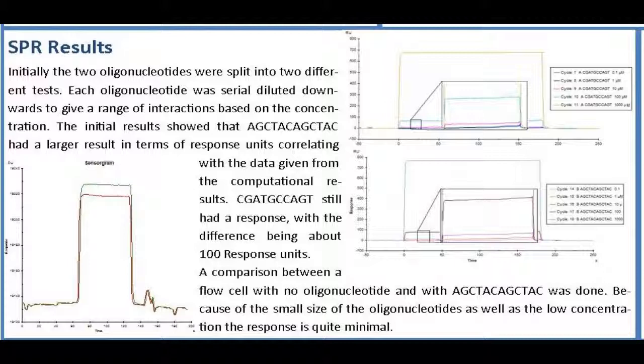Initial investigation into the dilution results indicates that there is a response between glucose and the DNA aptamer. However, it is quite small. The difference between the 12 base pair long oligonucleotide and the 10 base pair long oligonucleotide is approximately 700 response units. When the response was compared against a control chip, it was found that there was indeed a change in response, demonstrating that there could be an interaction. However, this data was inconclusive, as the amount of response was quite minimal.